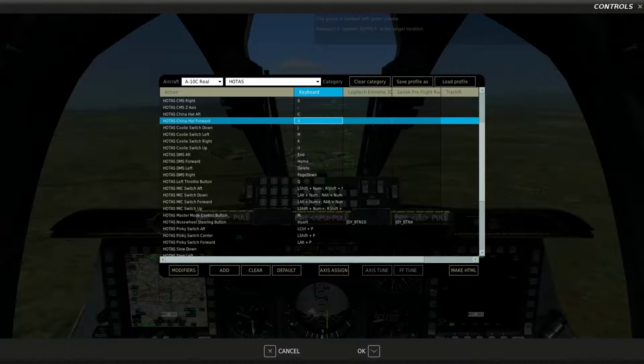DMS, data management system, and home, delete, page down. These are all very important because when you have whatever sensor you have that's SOI, use the DMS to basically run through the pages or whatever.